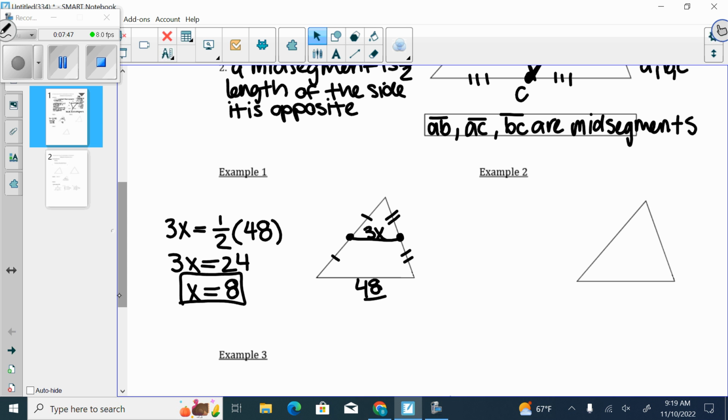Okay. All right, let's say you had a similar problem. This time they're going to put your midpoints on the bottom and right sides. And so your mid-segment runs from here to here. So you know you've got your congruent pieces. Let's say this time they tell you that your mid-segment is x plus 2, and the side opposite of your mid-segment has a length of 20. So now what would we want to set up so we could solve for x?